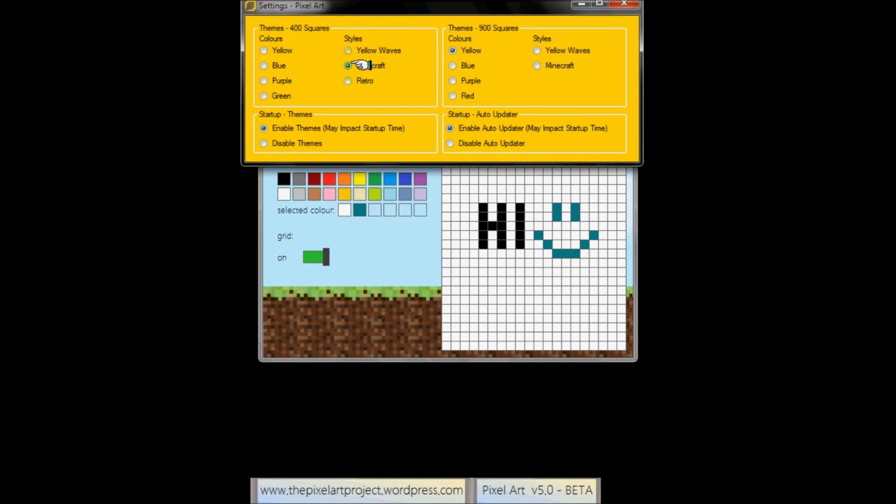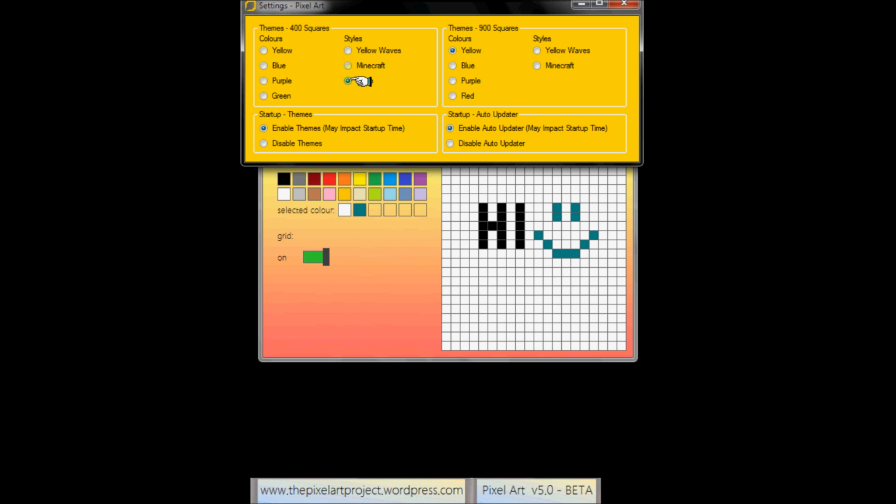You have the classic Minecraft look from, I believe, 2.0. And the retro look, which was introduced in 2.0 or 3.0. But for now, we'll just stick with the classic yellow. And we'll worry about the 900 square themes after. They're the same things, except for the 900 square option.